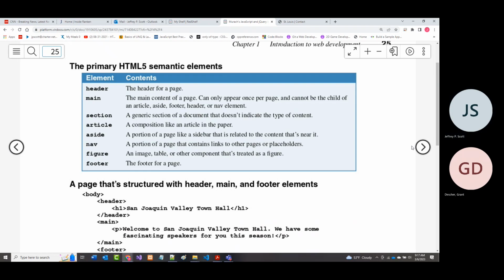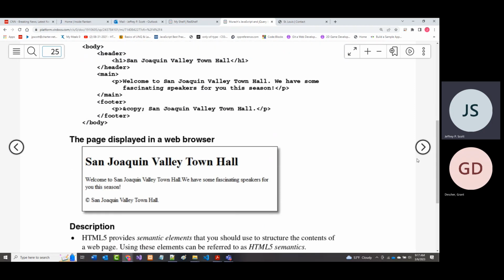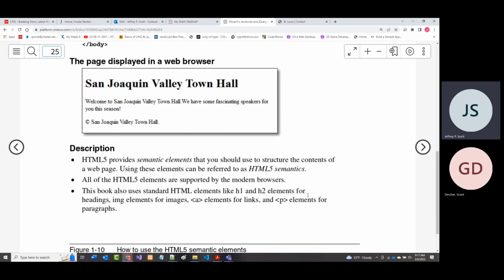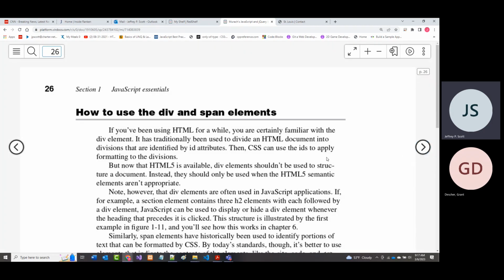All right, the rest of the stuff that's in here, you should understand when a page is set up like this exactly what that means. That shouldn't be a surprise to anybody who's watching this lecture. And again, go ahead and give that a read if you want to, but it's all stuff we've talked about before. Now, I do want to mention this, div and span.